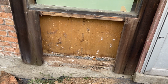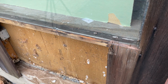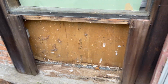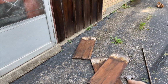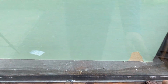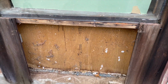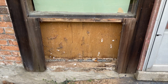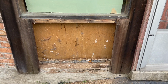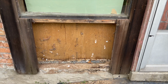In the meantime, I think the move here is to put a new bottom plate in. I need a stick of pressure treated wood for that. And then put these back on, but just silicone the crap out of it. You can see all the silicone on the bottom, the window is gone, so water's getting in there. So I'm thinking silicone the crap out of it, screw them back on, and treat whatever this bug issue is.